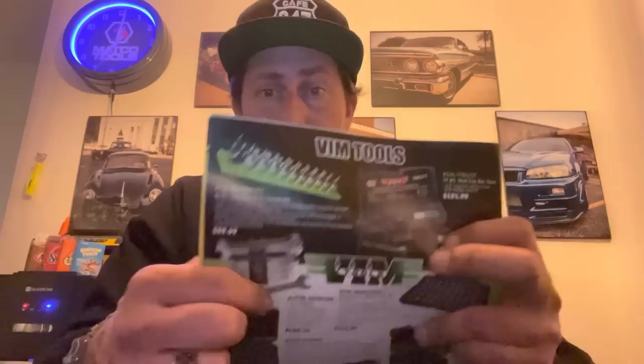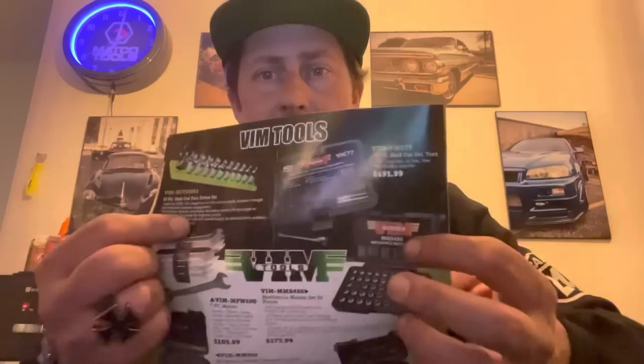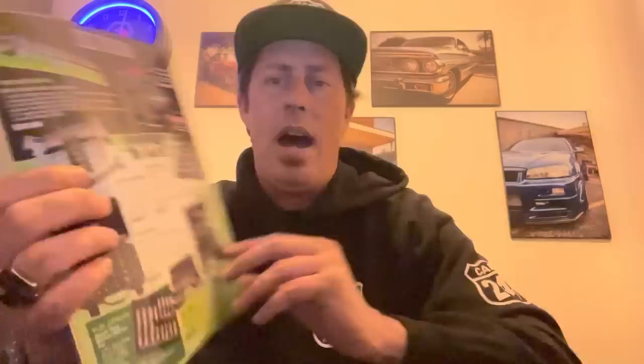If you're working on Euro cars — especially Audi — you absolutely need the tinier torque bit set. You can't use a regular standardized torque bit with a big socket piece on the end, and a tiny bit set alone won't work either. These are your pride and joy for Euro work. Also, tap-it wrenches — extra thin — are essential when a ground wire is squished onto a stud with a nut base and nut on top. You'll need an ultra-thin wrench to crack it loose without ripping the wire.